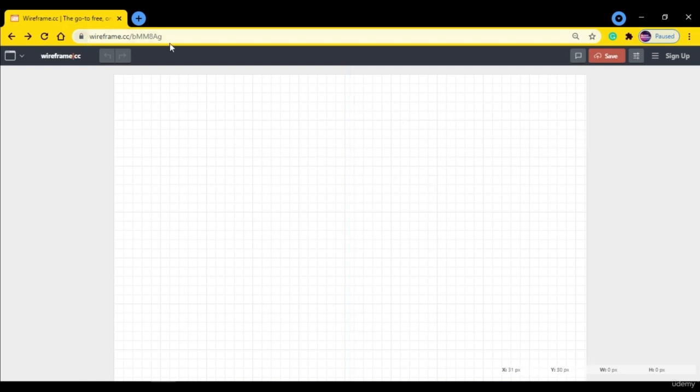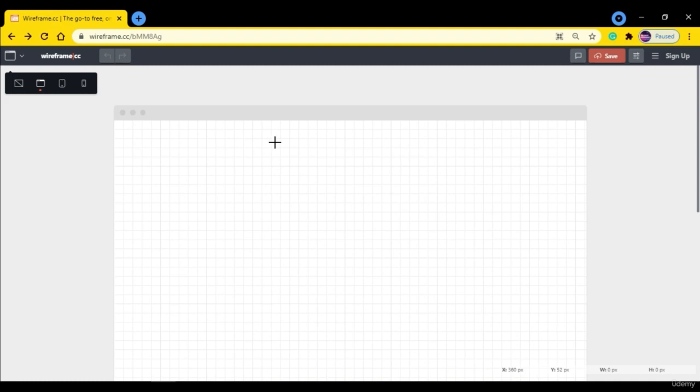So go to this website. You can see the link over here. When you go into this website, it will ask you to sign up. If you want, you can sign up, but I will suggest you skip that process. And after skipping that process, the interface is going to look like this. So you can see on the left hand side, we get options where we can choose different devices, like for desktop or software.